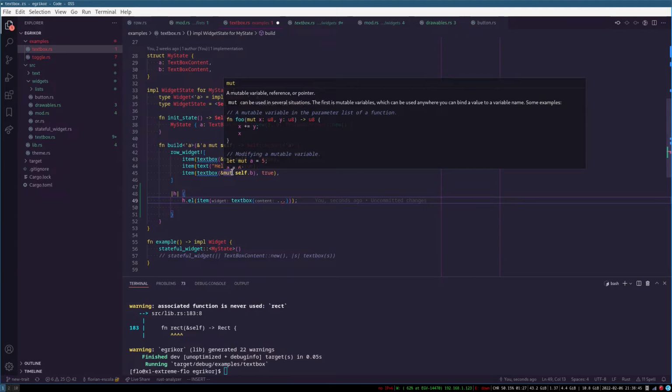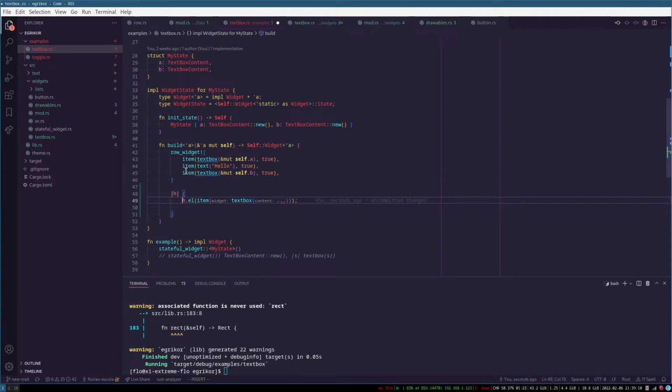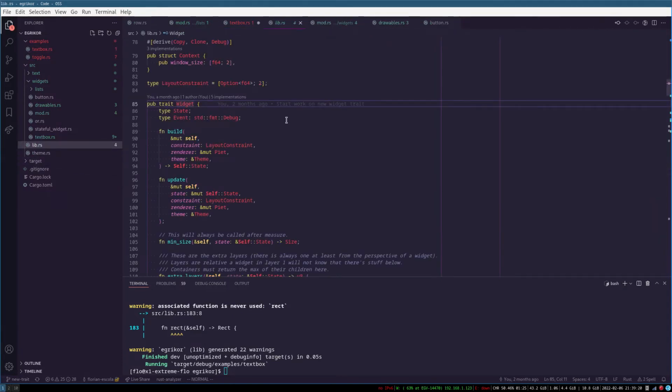whatever makes sense in the architecture of your app, I guess. But yeah, I tried doing some things with that, and it turned out to be quite annoying. Like for each button and for each list and so on, to have a state structure, you have to store somewhere in your struct. So that's why I came up with this, with the abstraction of having state to your widget, basically.